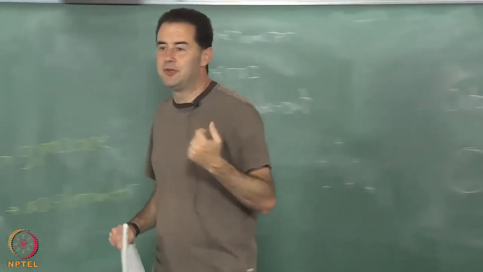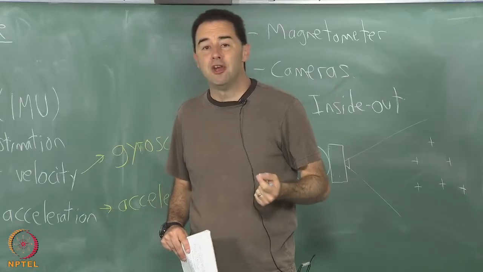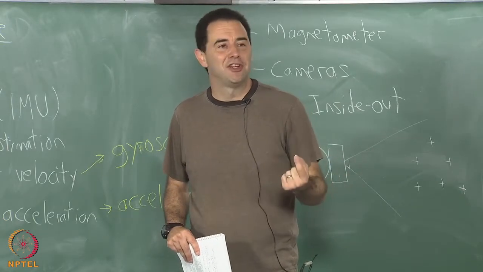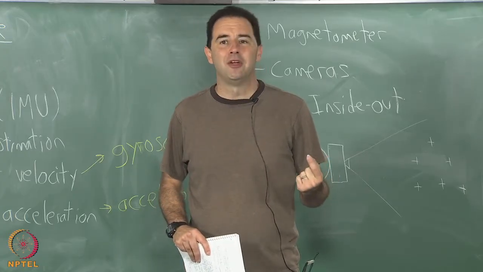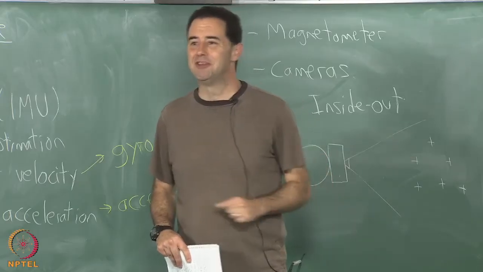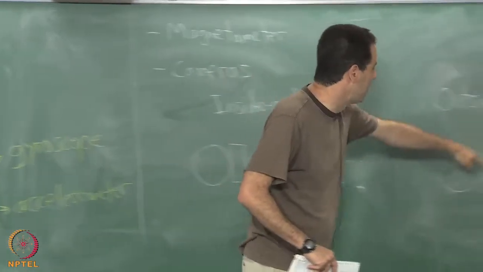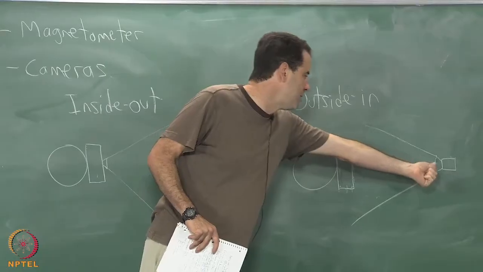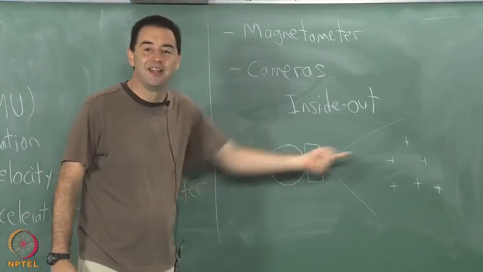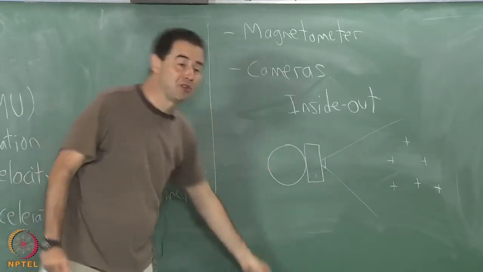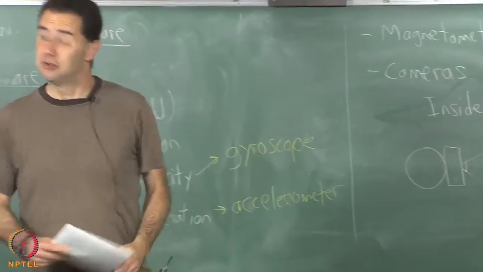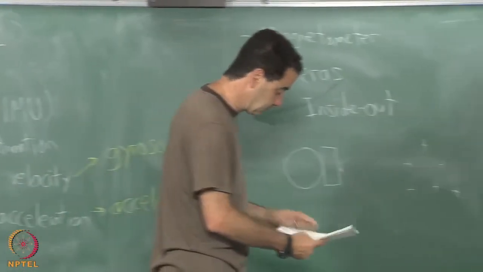In the case of Oculus Rift DK2 that you'll use in the lab, these are infrared LEDs that are embedded inside of the headset. The plastic is infrared transparent, but in the visible spectrum it looks black, so you can't see the LEDs, but they're inside of there. So in this case it has markers. So this is outside in. In other words, the camera is outside looking inward, and in the other case the camera is inside the headset looking outward. So these are ways to use cameras, and we can talk about the technology of doing this tracking later in the course. I will spend some time on that.